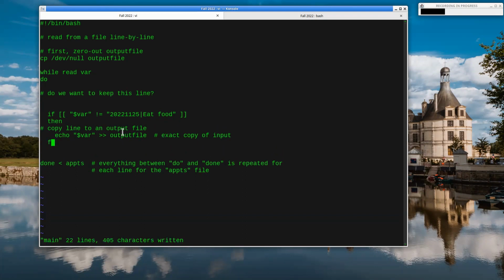Now obviously we're not going to hardwire this in our code, but so we can see more clearly what's going on here, right? If my variable, this line I just read, is not equal to this, then I'm going to echo it to my output file.